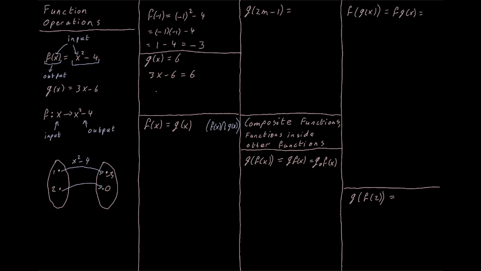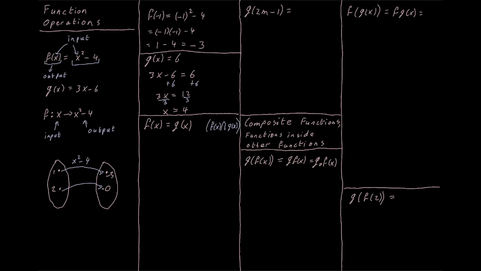So if we're asked a question like this, we're told g of x is equal to 6, or anything is equal to a number, we can say, well, I know what that function is, so I can write that down and then solve the equation. So I rearrange my equation to find out the value of x that would make this statement true. So 3x would be 12, divide both sides by 3 to get 1x. To get 1x would be equal to 4. So g of 4, if we input 4 into the function, we should get 6. So if we had 3 by 4 is 12, minus 6 is 6. So the function works out that way.